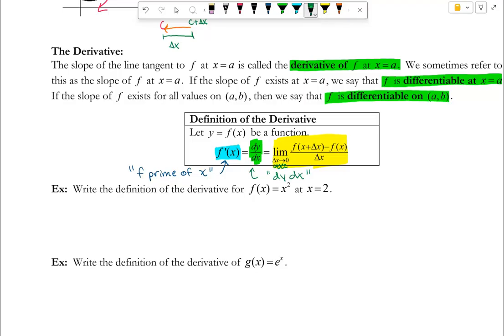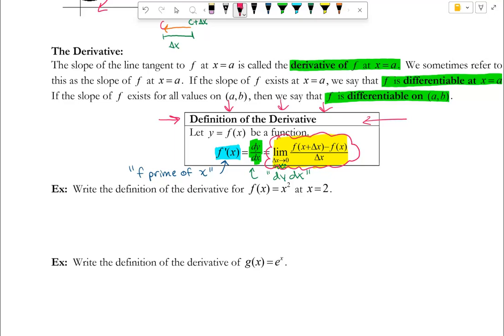And what that really means is the derivative of y with respect to x. X is our other variable. So for these first two examples, we are really just focused on writing the definition of the derivative. And this is the definition of the derivative. Again, it's not a definition with words and phrases, but it is this limit right here.